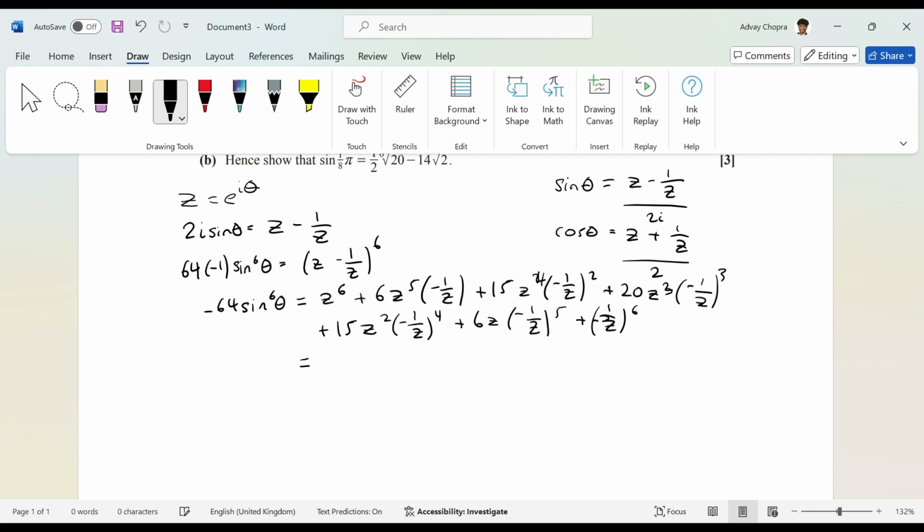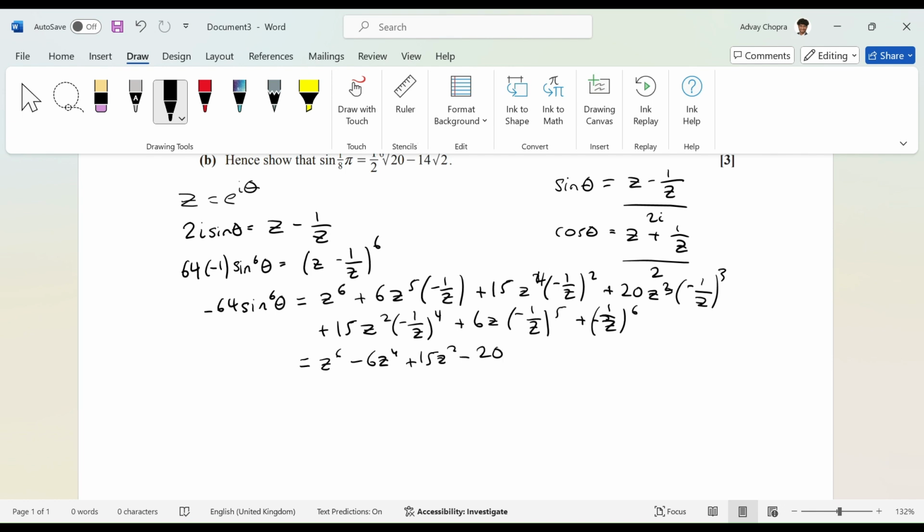So I'm just going to write equals; I'm not going to write the left side again. What we get is z to the 6, and then plus 6z to the 4. Oh, sorry, I'm forgetting the minuses here. This has a minus here, and we get plus 15z to the power of 2 because the minus squared cancels out. And here we have plus 20 z to the 3 times minus 1 over z all to the power of 3, so that the minus stays. We get minus 20 because the z to the power of 3 is cancelled.